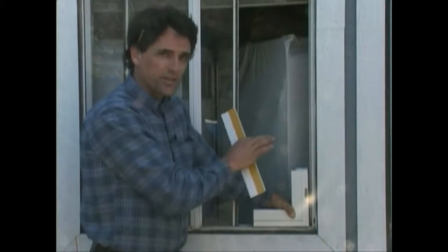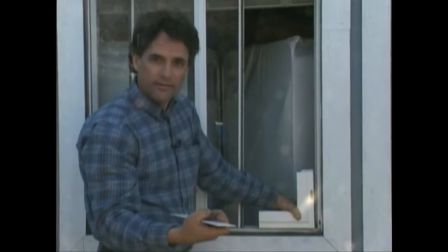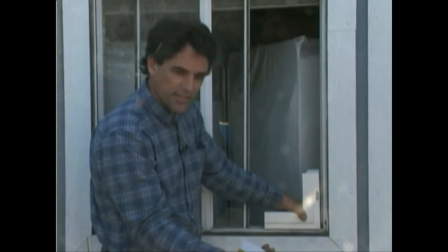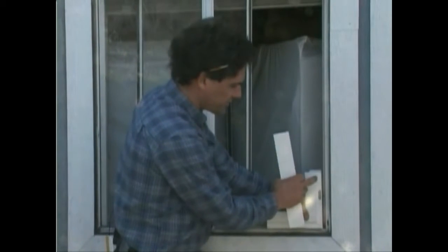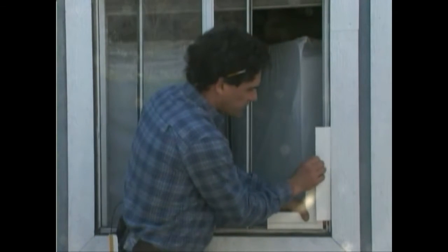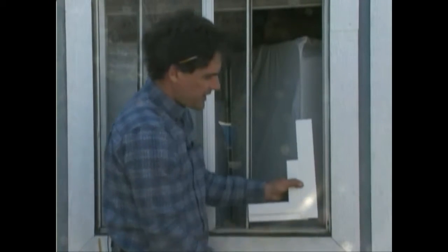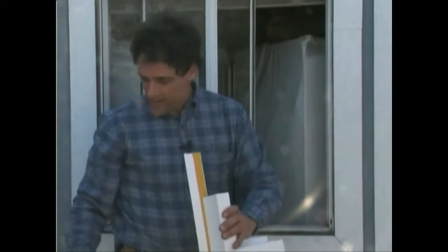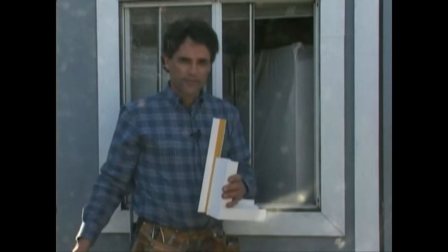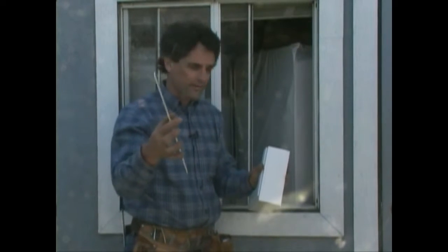And then after you secure it, you run that bead of caulk on here, and that bead's going to be usually a full 1/8, if not more. This has the adhesive tape on the back. You put the tape side against your new frame. You stick the tape on there, and then the other part here goes into that bead of caulking and seals it. So basically what you've done is you've created your own retrofit window like the one that's sold in California. But in most states, that retrofit frame is not available. So you're making your own basically out of a block frame and the flat trim.